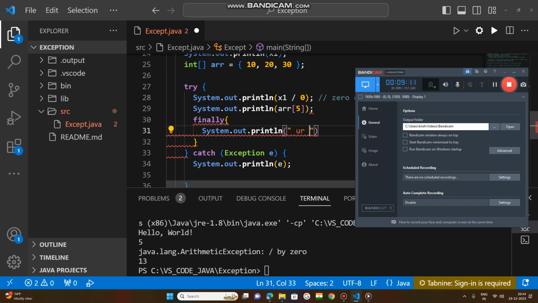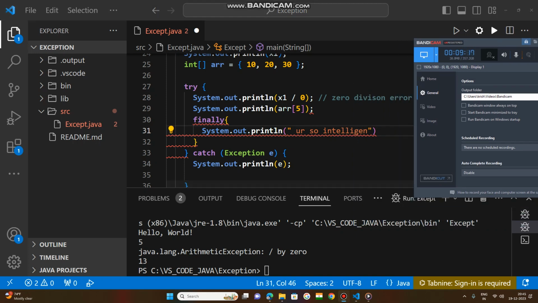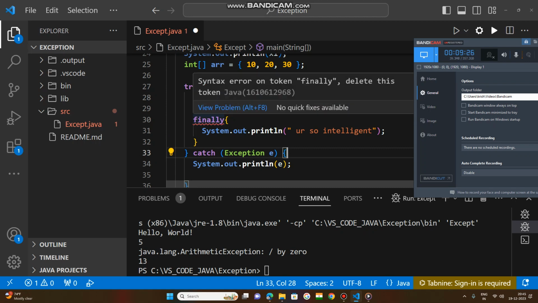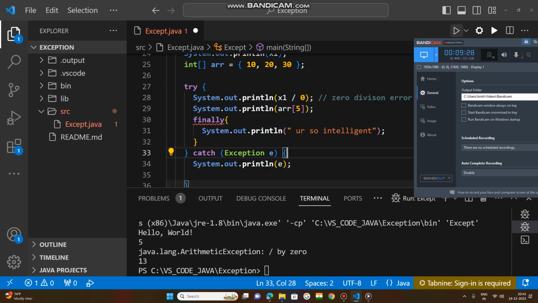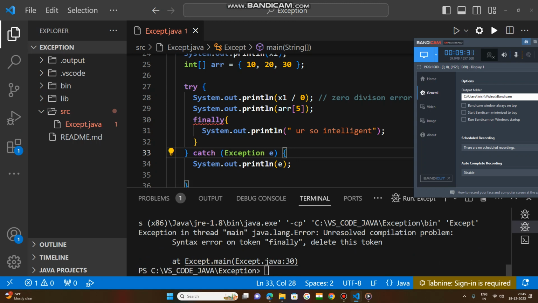You are so intelligent, like what you know. Terminate this line of code. So let us try to execute this code.